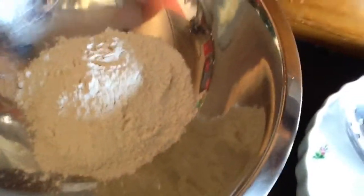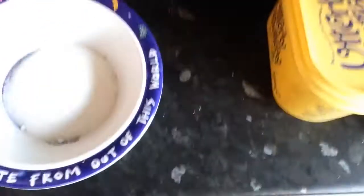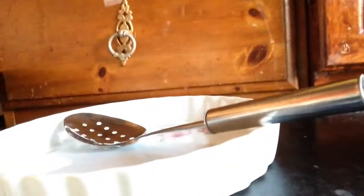I have my cheese sauce, which I've just made in the previous video. I have 8 ounces of self-raising, that's all-purpose flour. I have 4 ounces of margarine, and I have 1 ounce of caster sugar, that's baker's sugar for you in the States. And I've also got a flan dish. This flan dish is what I'm going to make my pie with. It's not as big as my other one.